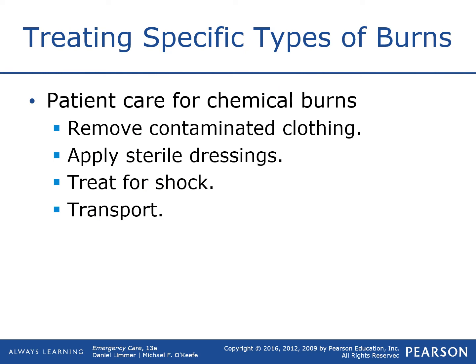So again, our number one priority with burns is to stop the burning process. So if the chemicals are on the patient's clothing, we have to get that clothing off of them. It sounds dumb, but that's part of our treatment, is to remove anything that could continue to burn the patient. So get contaminated clothing off of them. Again, apply dry, sterile dressings, treat for shock, and transport.